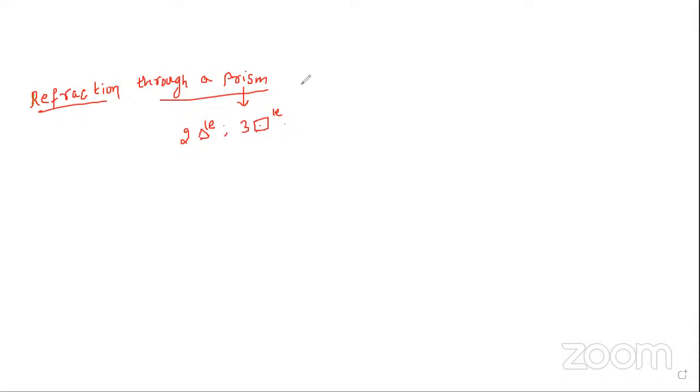It looks like this. This is one rectangle, right? This is the second rectangle. This is the third rectangle. And these are the 2 triangles. So 2 triangles, 3 rectangles. That is what we call a prism. I'm going to consider the perpendicular section of this prism. It looks like this.